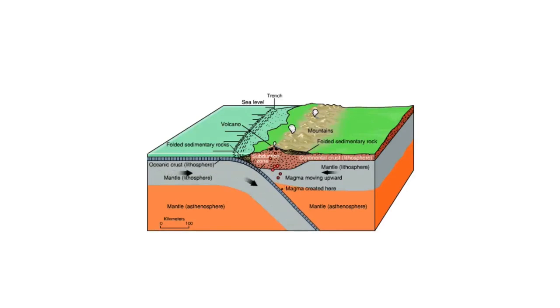What they're trying to show here in this video is how the plate on the right has moved in relation to the plate on the left. And we can't really say whether one is moving more than the other one. All we know is how much they move in relation to one another. You also have an illustration of the convergent plate boundaries in your textbook. Actually, there are three different illustrations that we're going to refer to.